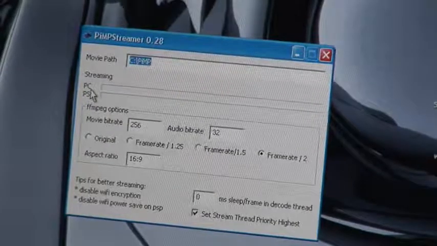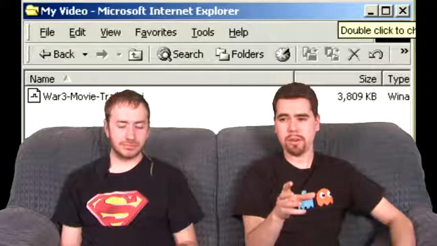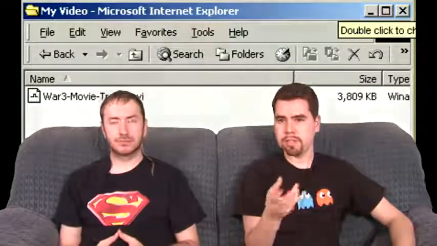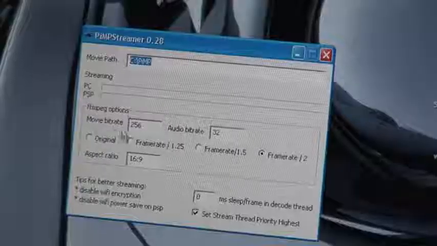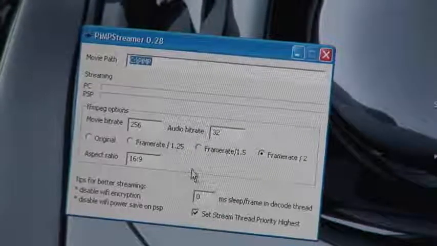Then there's the actual transcoding settings. If you're going to be trying to do this, especially over a broadband internet connection, you'll want to set them fairly low, like 256K for the video, 64K for the audio. Or 32, depending on what you value more, your video or your audio. And if need be, you can always go lower, too.